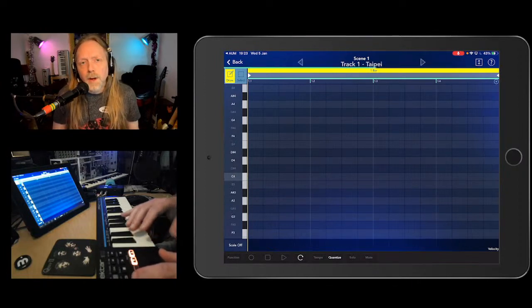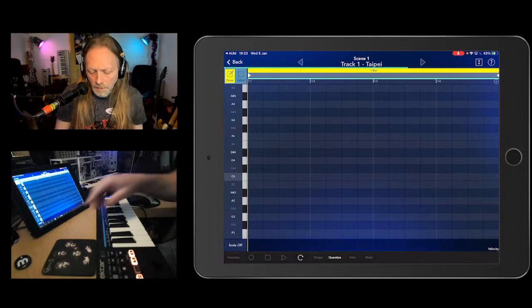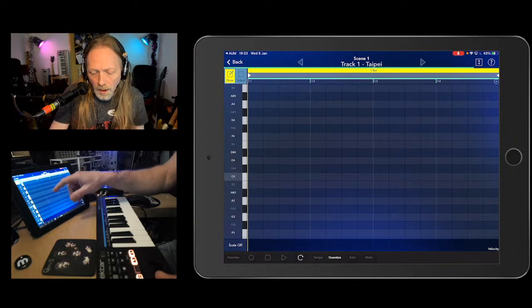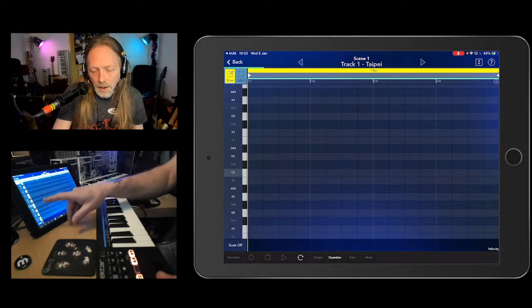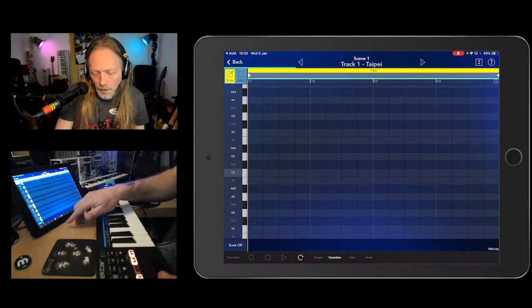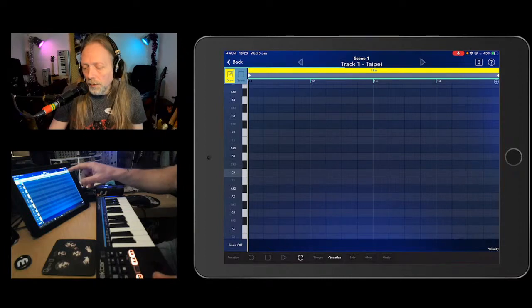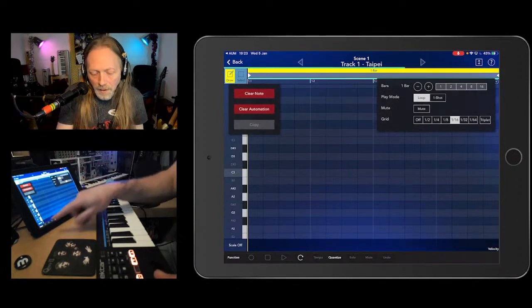All right, that sounds all right. I think that might be a C3. So, in fact, yes, that'll be a C3. If I can remember how to use Gadget, we'll go down to C3 here, and I'm on draw, so I should be able, oh no, I don't want a short little note like that. Function. I always expect function to be up here, and it's down there.